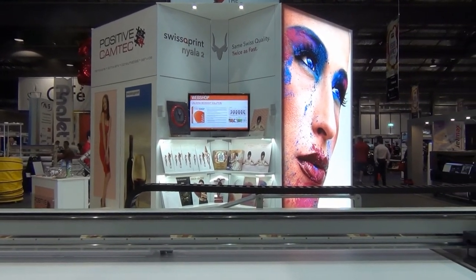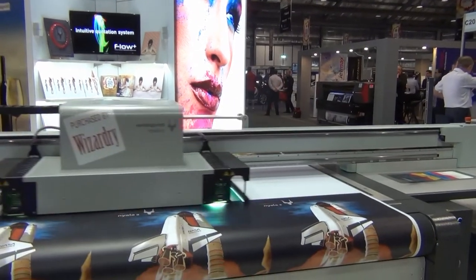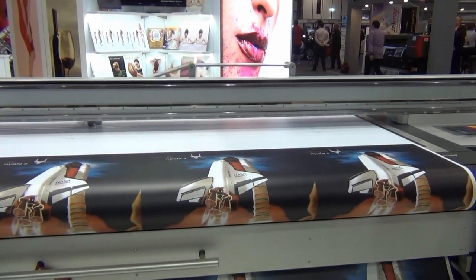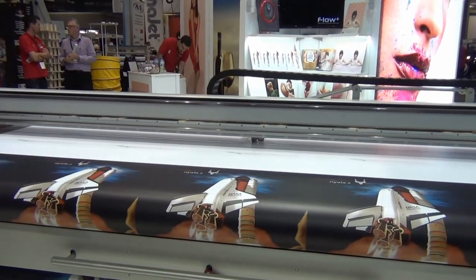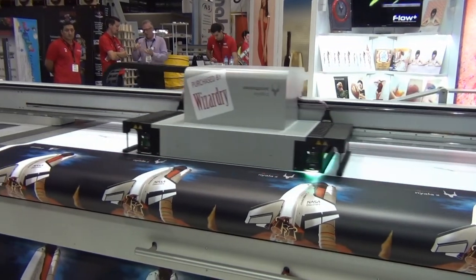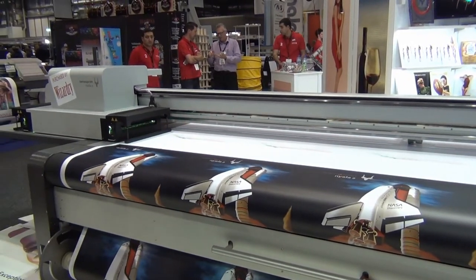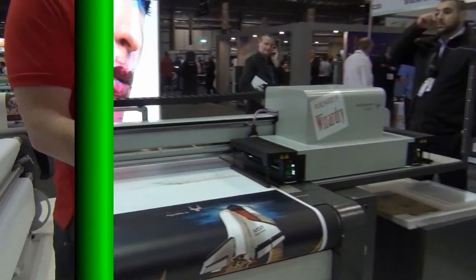We offer things such as white ink, varnish, special colours like orange, green and violet for expanded colour gamut printing. We offer primer for printing onto glass. We have inks for vacuum forming. And something new that we've been able to feature at the show this year is our 3D moray printing technology. Just come have a look and I'll be able to show you what that actually means.